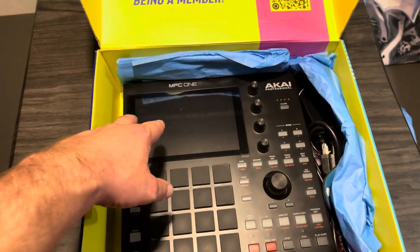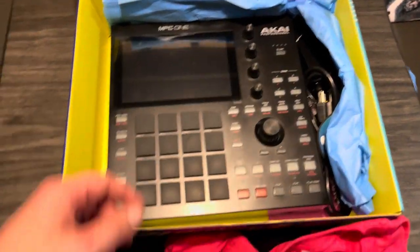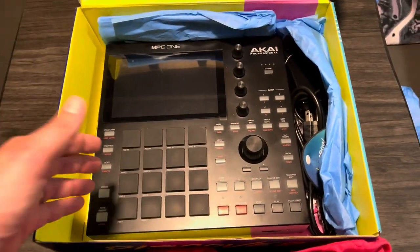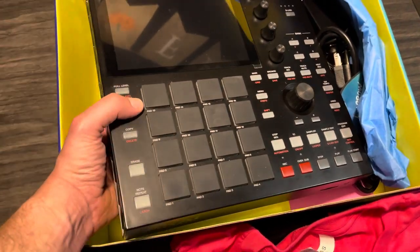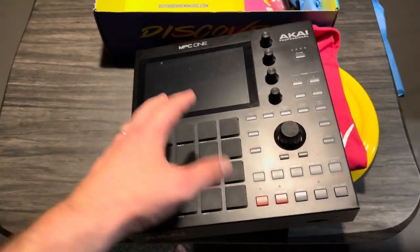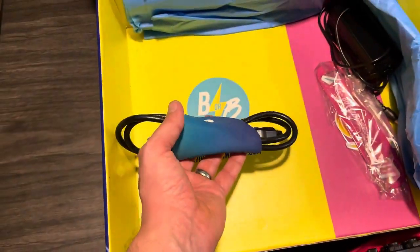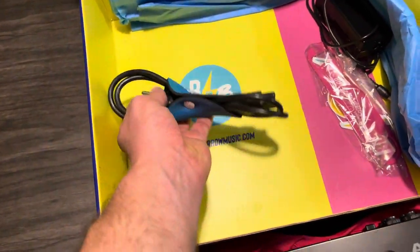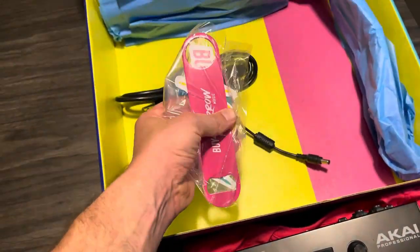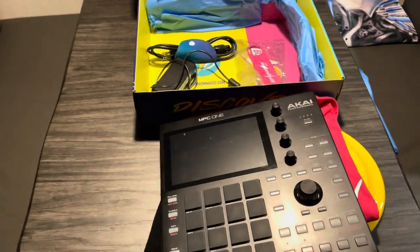So here's what I am borrowing and potentially buying maybe. This is an MPC-1 from Akai, and this is just a drum machine. If you're familiar with it, if not, check it out from Buy or Borrow. I really, really want to try this, and I really don't have the money to just drop on one of these right now, so I'm borrowing it. The swag doesn't end — power cable, power block, and a sweet bottle opener and stickers. I'll be borrowing some more stuff if I'm going to get this kind of swag.